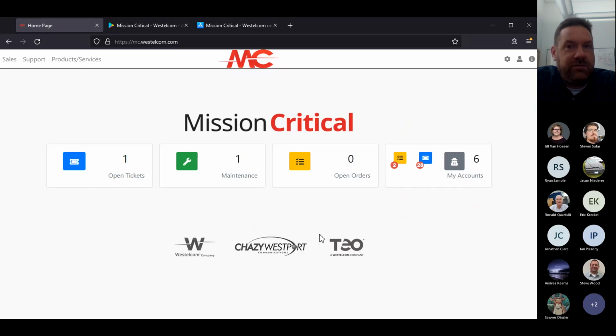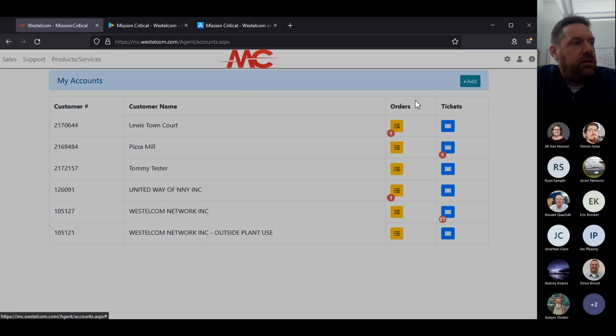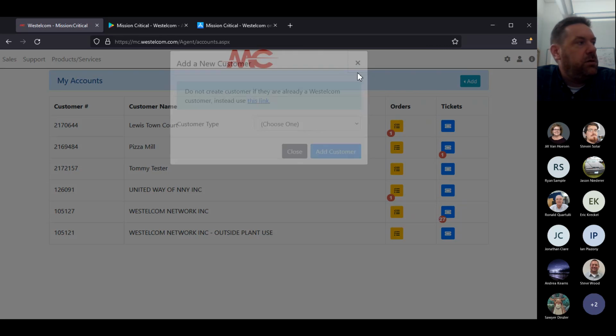So the last thing I had on my agenda was to discuss the future of the app. I did touch on the fact that we're going to be leveraging the app to not only put in new customers, but we're also going to collect more details on your lead, which we don't do today, but that would be one of the things coming soon.